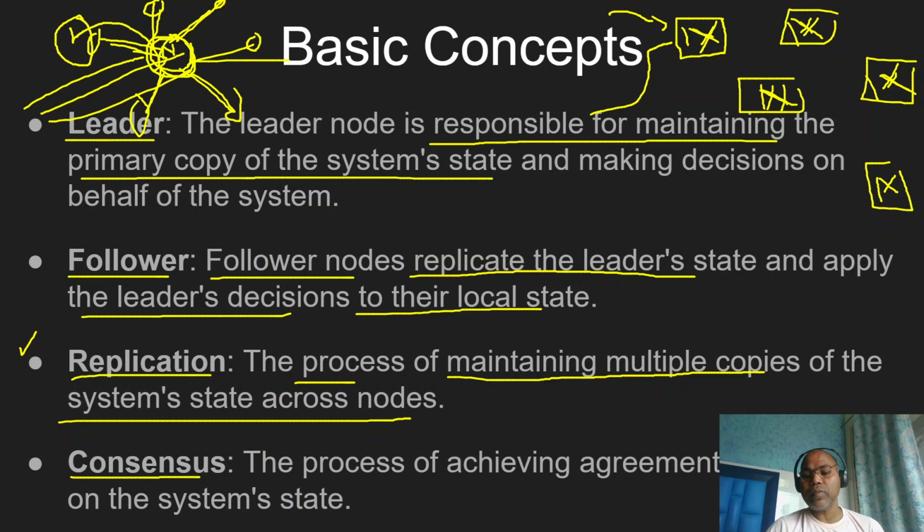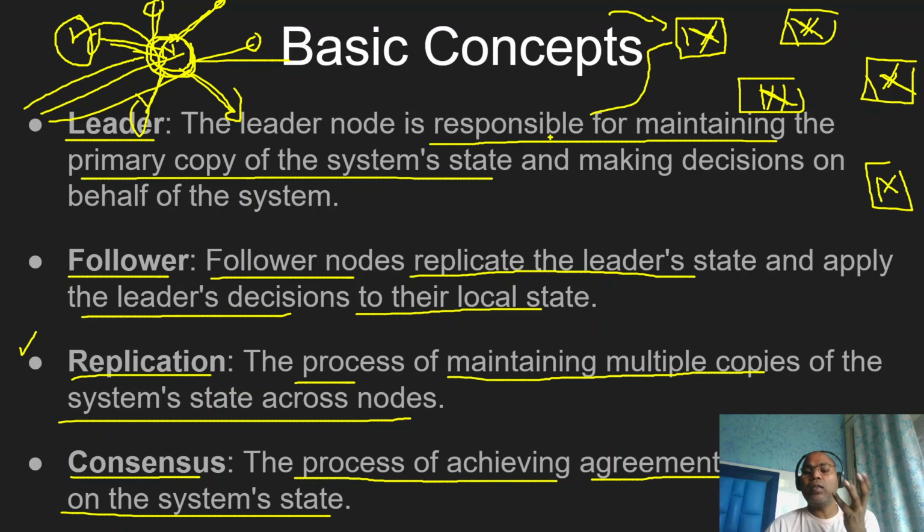And what is consensus? This is the process of achieving agreement among the nodes on the state. It is a kind of mutual understanding between all these nodes about who becomes the leader. There are lots of algorithms. Consensus is a type of agreement between the nodes about which node represents the system state, who is the primary node. In the consensus algorithm approach we decide that this node becomes the leader node and the rest become follower nodes, and this represents the complete system.